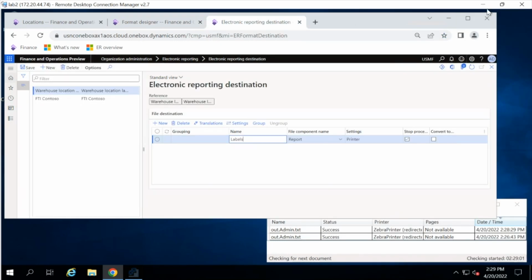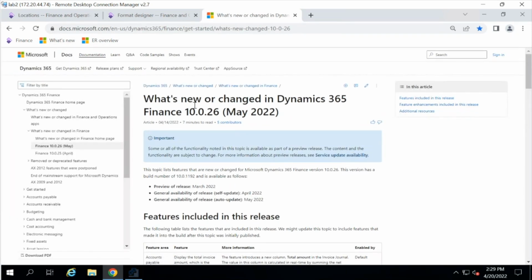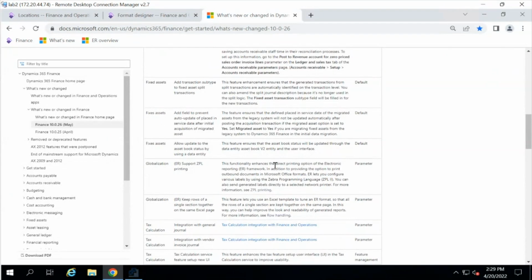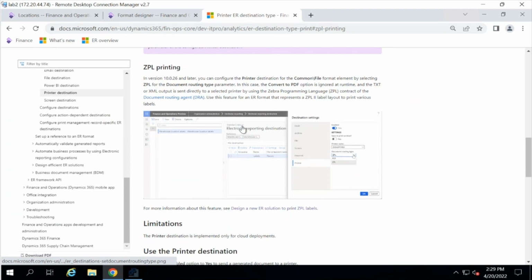If you need more information about this feature, you can also look at the what's new page I already mentioned. Here there is a short notice about that with the link that will navigate you to the appropriate documentation page.